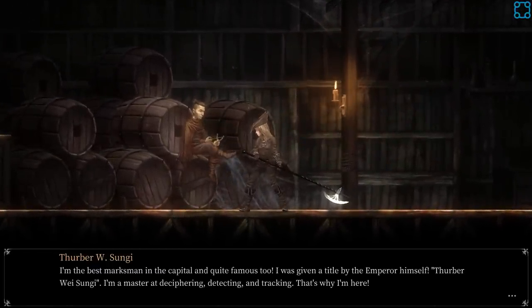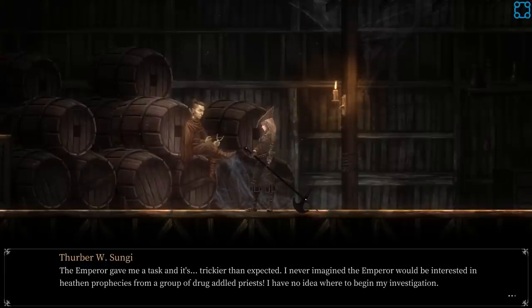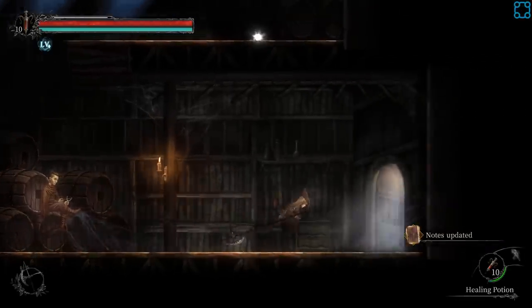I'm the best marksman in the capital, and quite famous too. I was given the title by the Emperor himself. Thurber Wei Songi, master of deciphering, detecting, and tracking. That's why I'm here. Emperor gave me a task, and it's trickier than I expected. Never imagined the Emperor would be interested in heathen prophecies from a group of drug-addled priests. No idea where to begin my investigation. Those charlatans run their mouths, then men like me lose our lives over their cryptic words. This time I came alone. Nobody else should die in there for their nonsense.